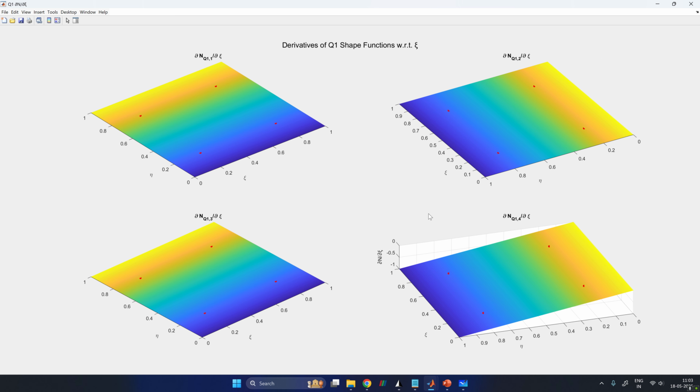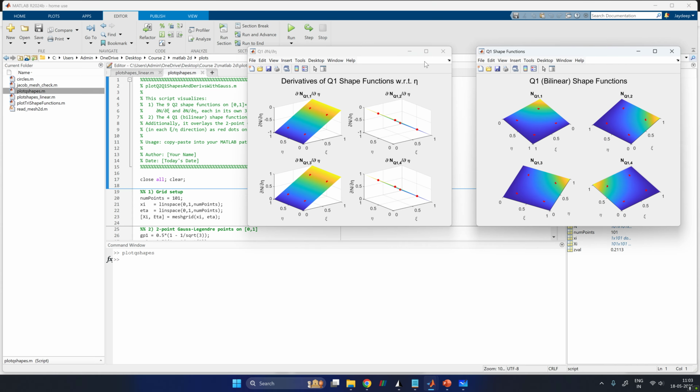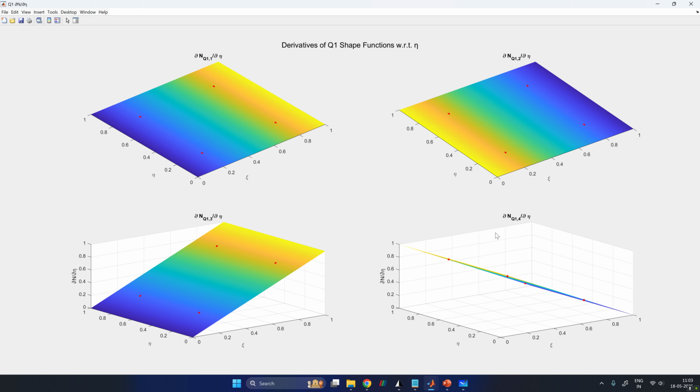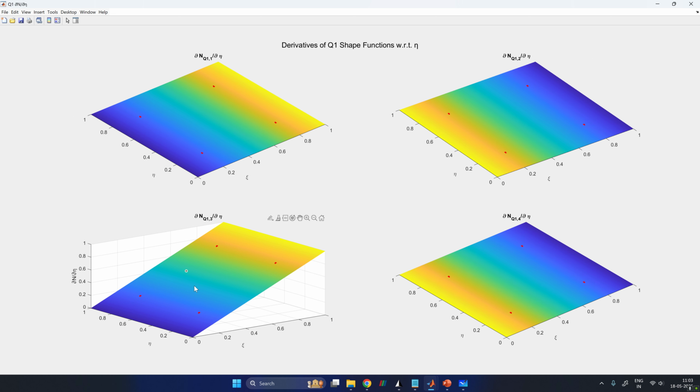All right, so I think there is some error in the representation here, the derivative here. Yes, there is an error in the derivative. So no, I think that is correct. So these are all just the shape functions for your psi, and the eta ones are shown separately. Yeah, that's right. So these are your shape functions with respect to eta.